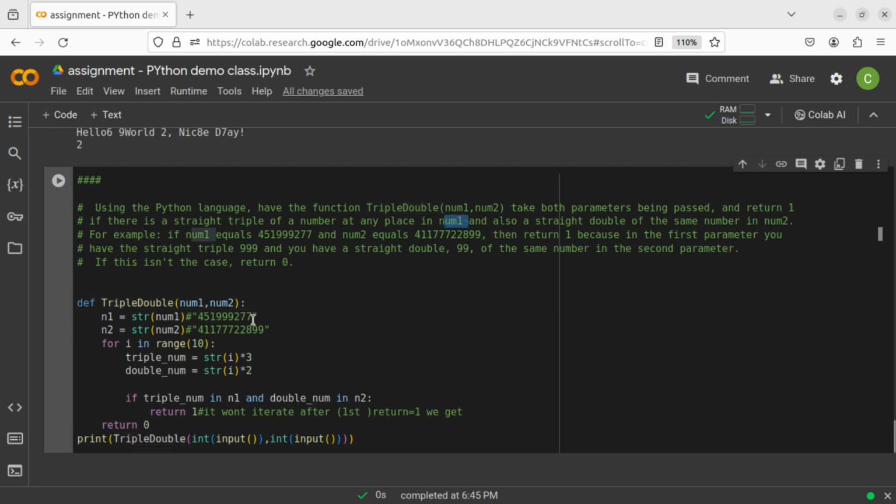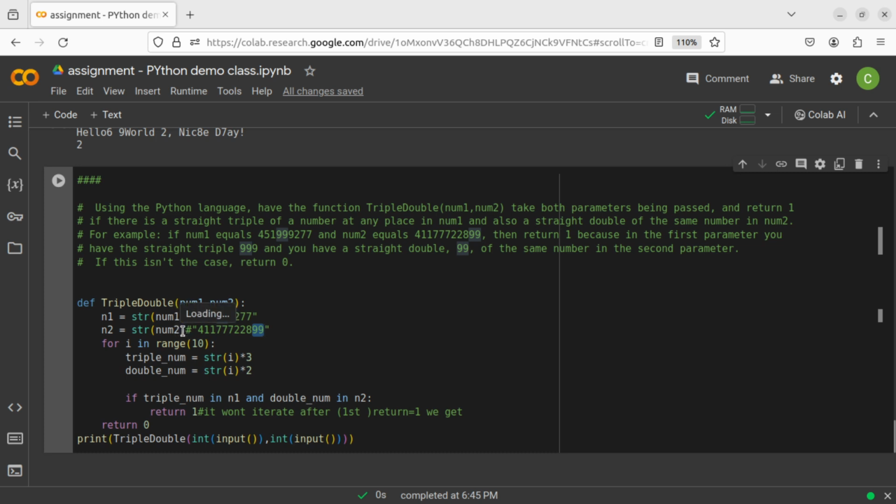Suppose this is an example. If any number in num1 is a triple, like here we have 9, we have to check whether this same value, this 9, comes exactly twice in num2.